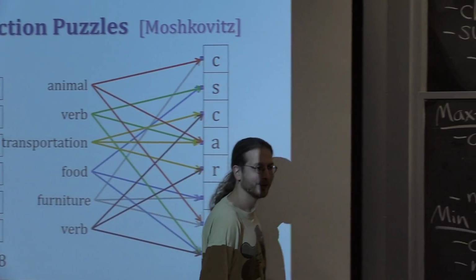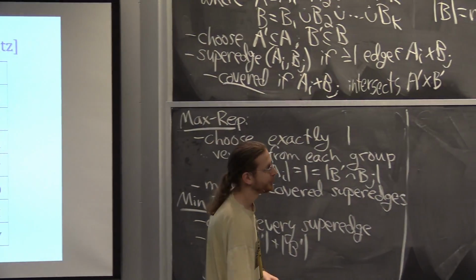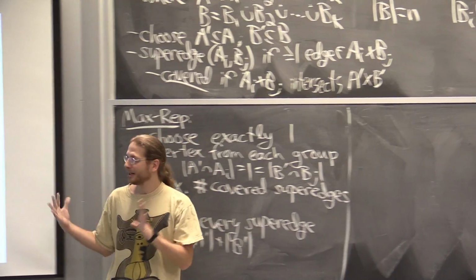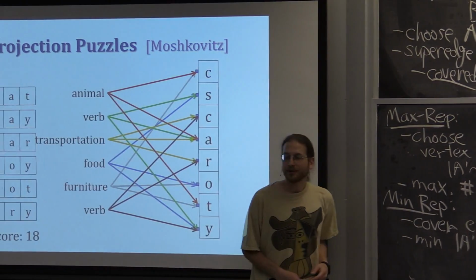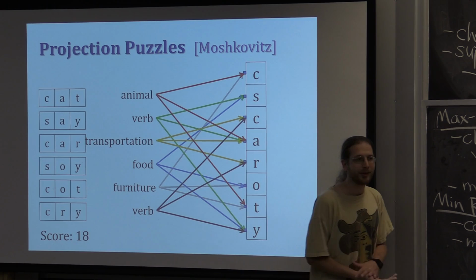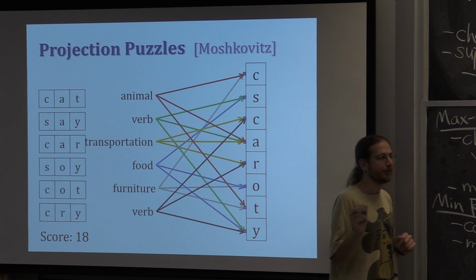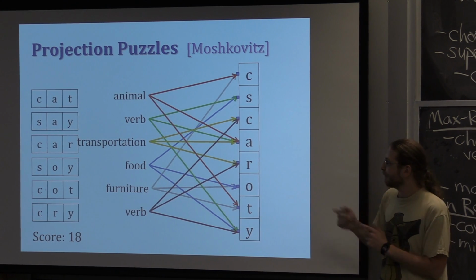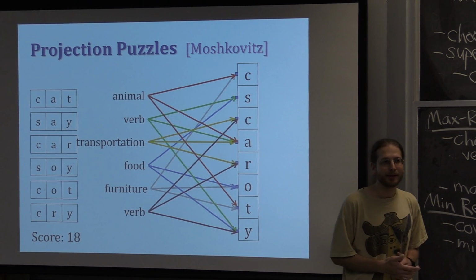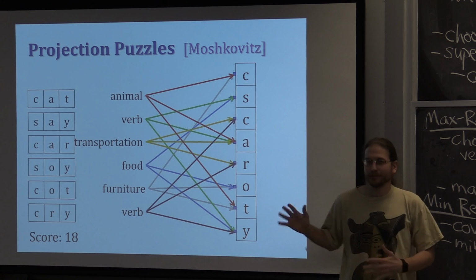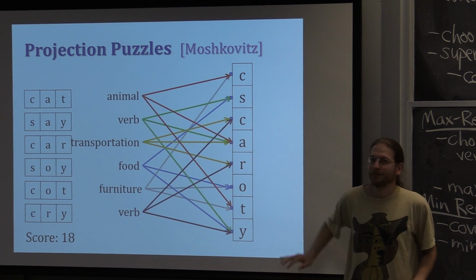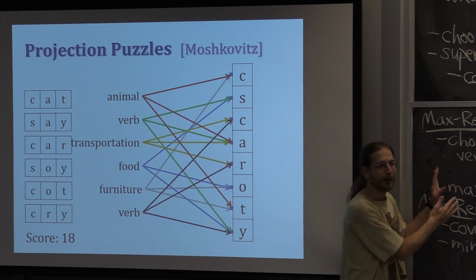So the sets on the right are 26 letters? Yes, the Bj's here are the alphabet A through Z, and the sets on the left are a set of words. And then you're going to connect 2 of them by an edge if that letter happens to match on the right, the ith letter. So it's a little, I mean, the mapping is slightly complicated, but this is a particular instance of max rep.